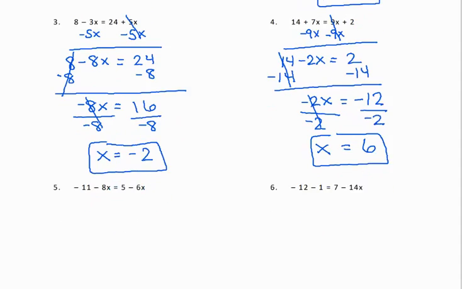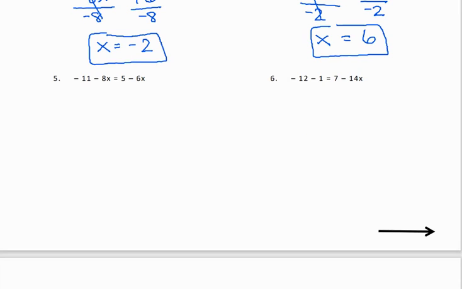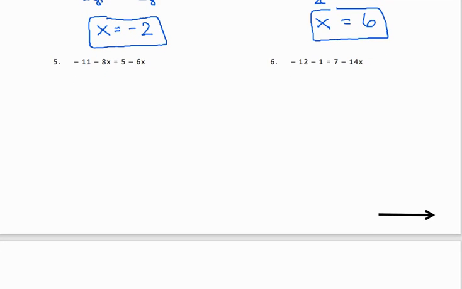Okay, here's what I would like you to do is I would like you to try 5 and 6 right now on your own. I'll give you a couple of minutes to try those. When you have answers, you can use the private chat. So you can say, question 5, x equals whatever. And then 6, x equals, again, whatever. 6 has one slight change to it, but it's actually a little easier, which we will discuss. All right, but try those, and then we will go over them step by step. Go for it.